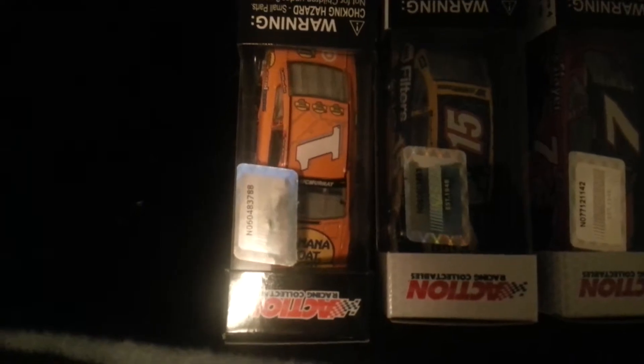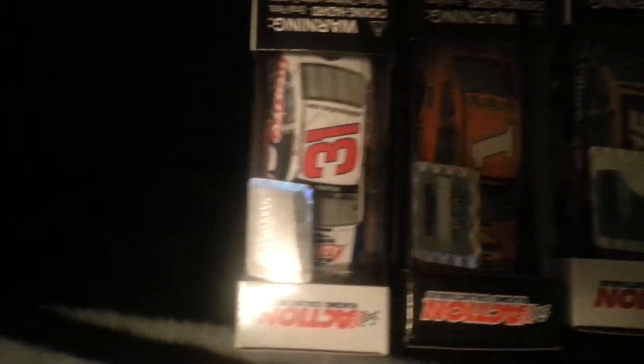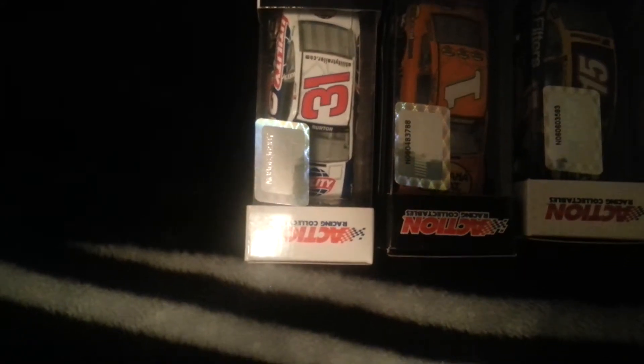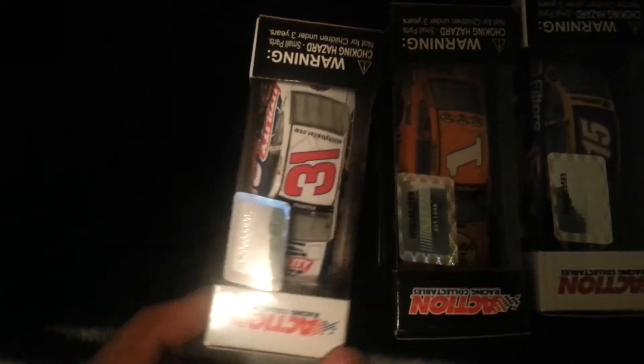The next one is a good paint scheme but I'm a bit disappointed because it's got some defects on it — Jeff Burton's 2013 Utility Trailer's Chevrolet. There's one obvious one I can show you — right in the middle of the 31 front there's like a scratch or extra paint on there. Then there's also one on the left rear corner panel.